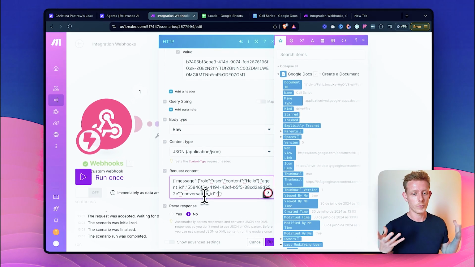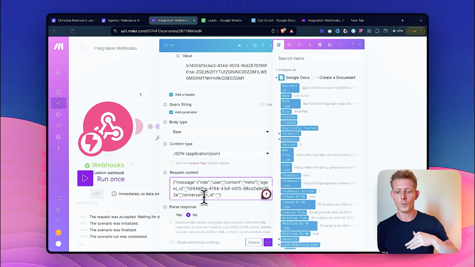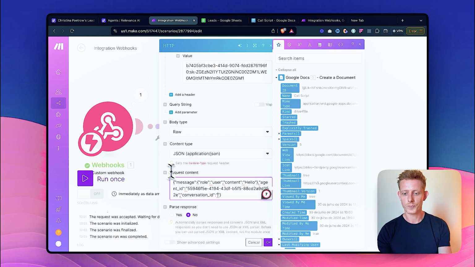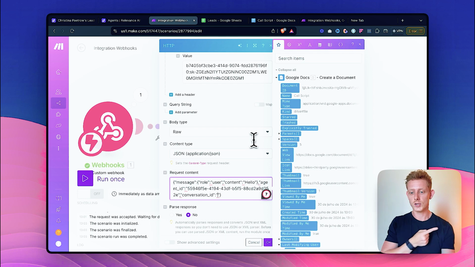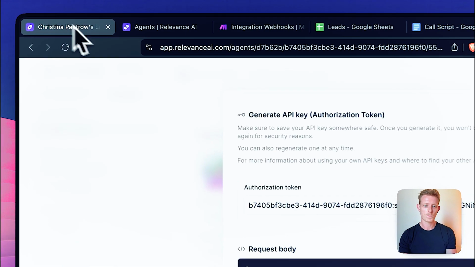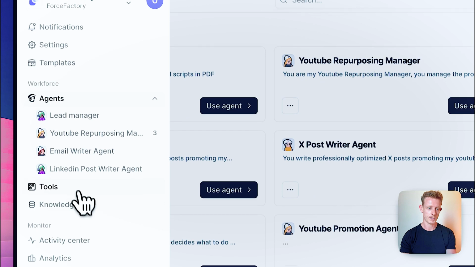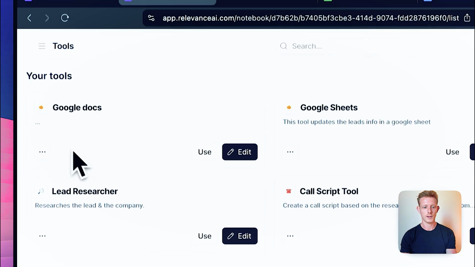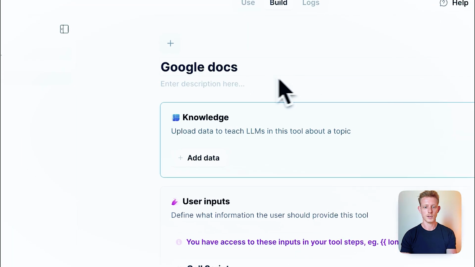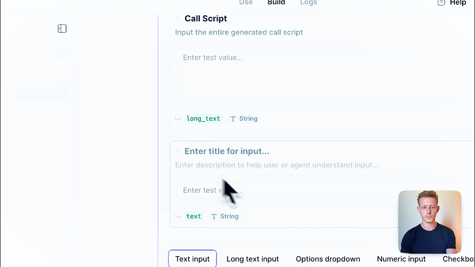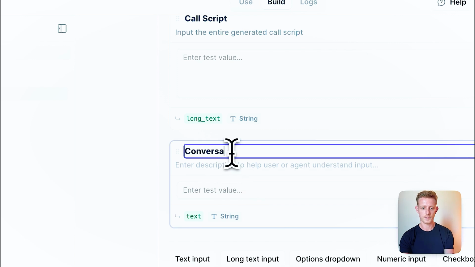So you might be asking, where do we get this from? Well, our agent knows. So we actually have to go back to our tool. And this is an important one: if you're planning to send information back, you will have to go back to the tool that we just created, let's say the Google Docs, and we have to put in conversation ID.